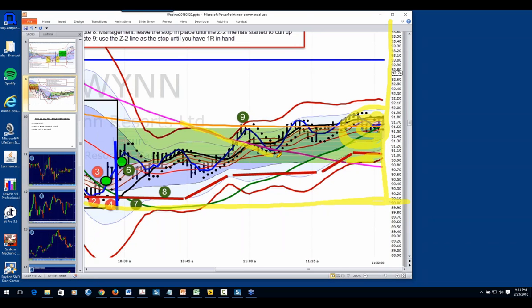Notice how the 270 has slowly started to curl its way up. And we've got a range compression here on our Bollinger Bands. And this blue line is the opening of the day. This thing just gets to 93 just to get back to the open and then close the gap. Guess what it does the rest of the day? It gets to 93, and it's an inside day. That's an absolutely normal move inside WIN.